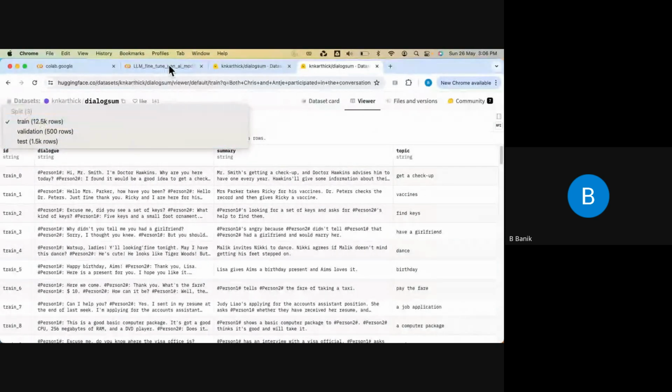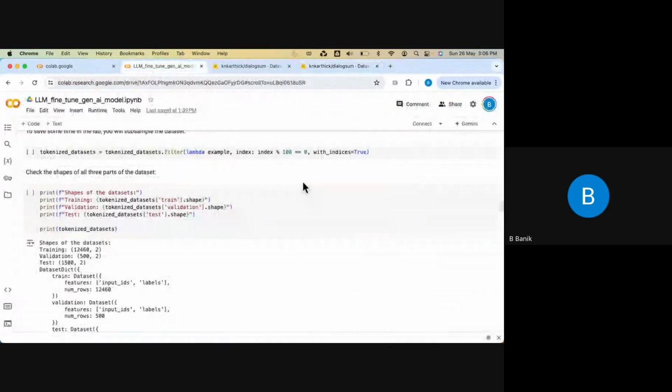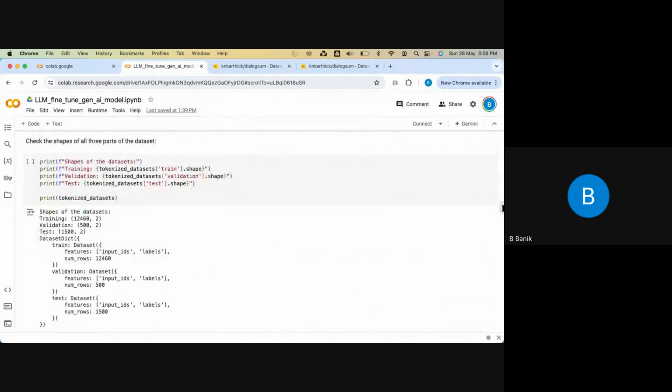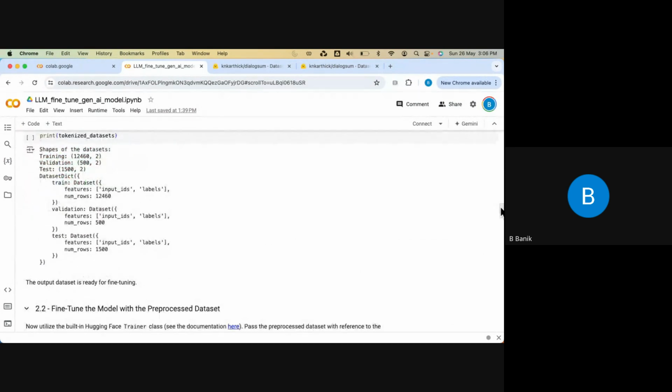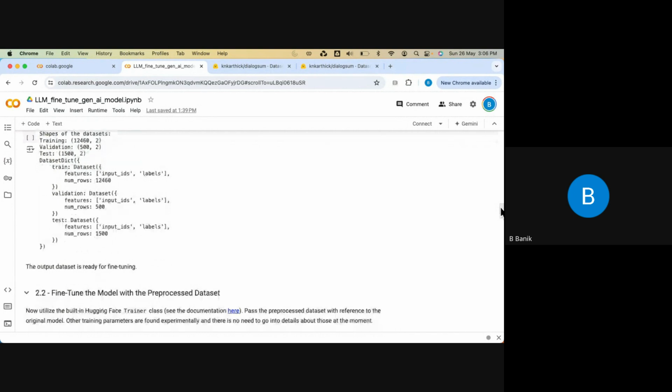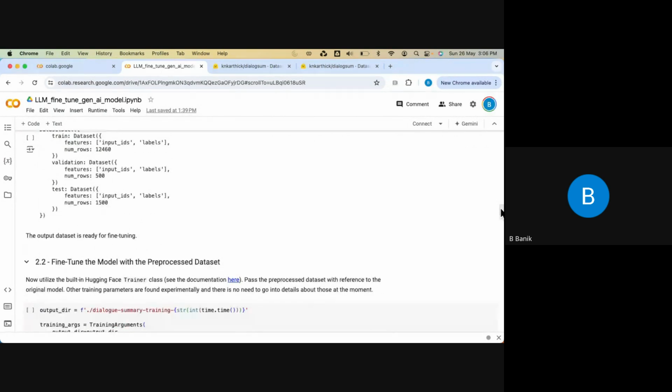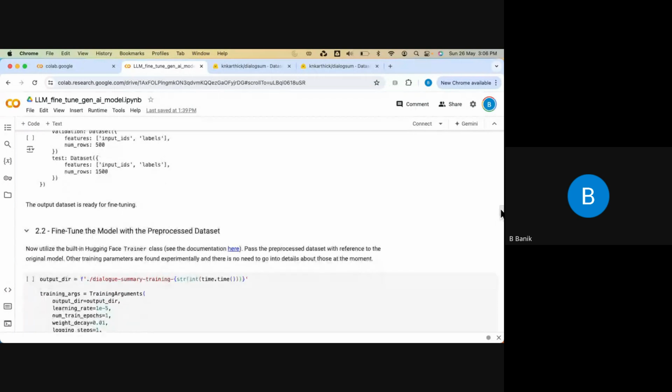And this is how the model is. In the data set dictionary, you have train, validation, and test data sets. And then we have the output, which we will now fine tune. We have seen that pre-processed data set, where you have a set of instructions.